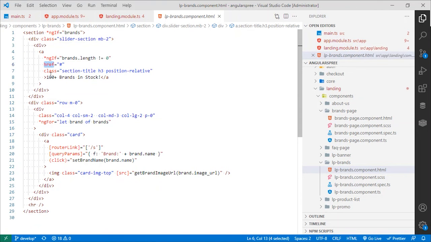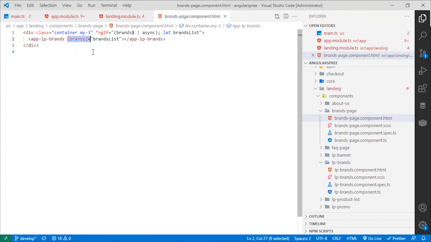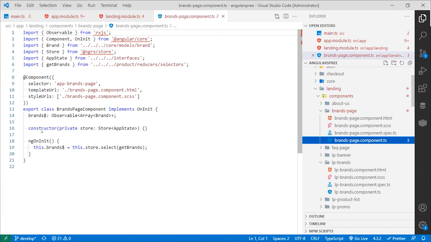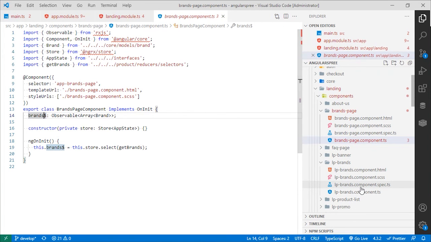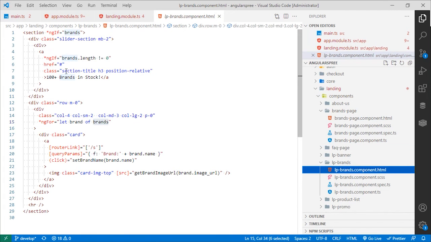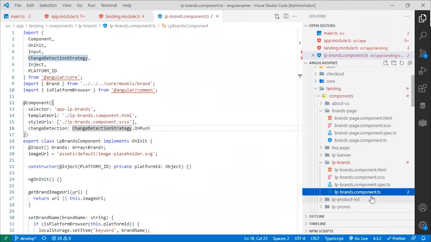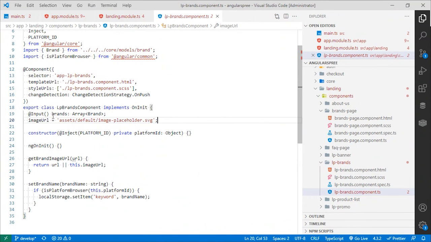So this ngIf is going to have an href element, and it has a class attribute, and it is saying 100 plus plants in stock. And then it is generating the list of those brands. And then if you remember seeing this, we saw it inside this component here as brands. So we can communicate across components using this square bracket, and this brands here is going to get bound to this member here. And then this is eventually going to get connected to this variable here, brands. Probably they have a brands attribute inside the component file. And that brands attribute, once again, is a collection.